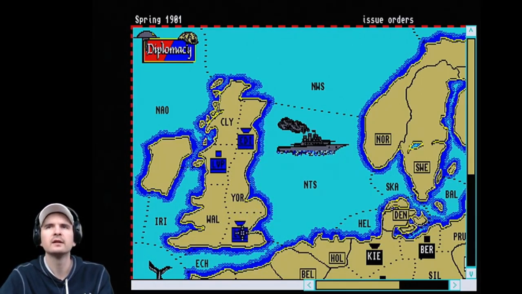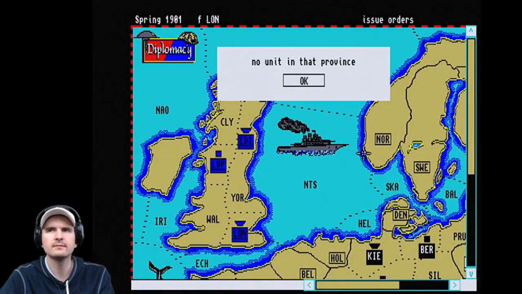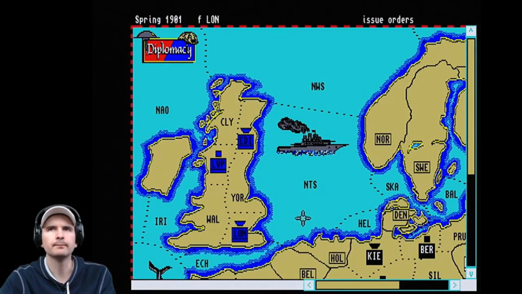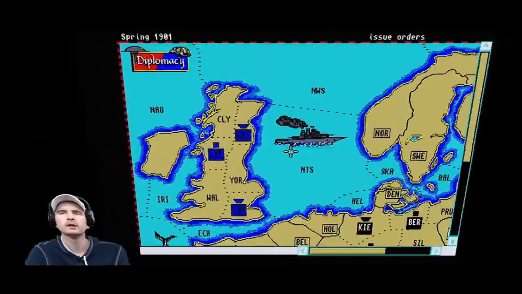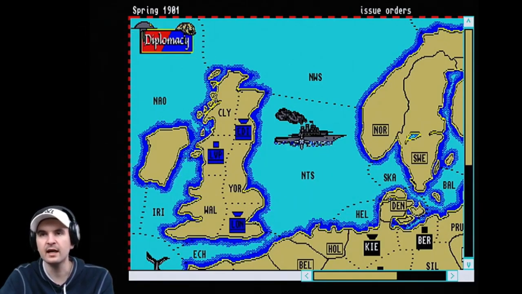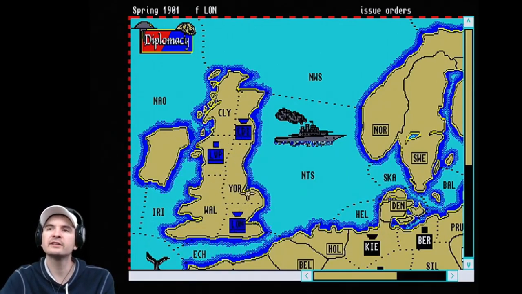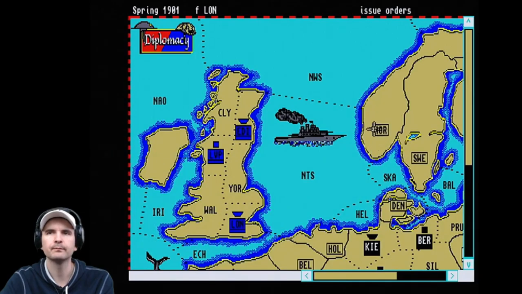London! Hello over London. So, what do I have to do? No unit in that province. Okay, what do I have to do? Hang on. Project. New game. We'll start new game. Okay, I've never played Diplomacy as a board game or a computer game, so I have absolutely no idea what I'm supposed to do. This is Great Britain. I live here. So, where do we go? What do we do? No unit in that province. Okay, what am I supposed to do? Issue orders. Where? How do I do this? What am I supposed to do?